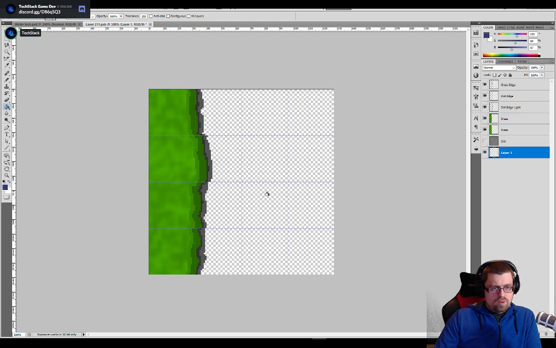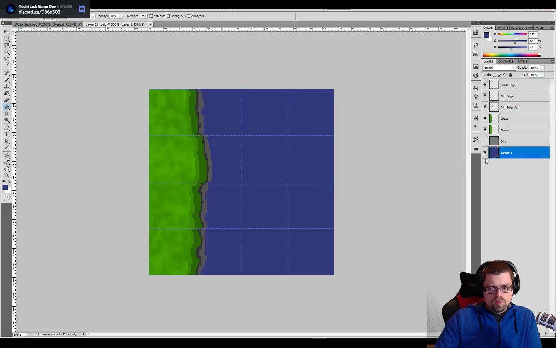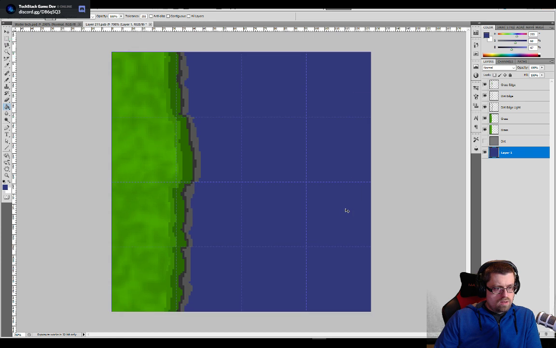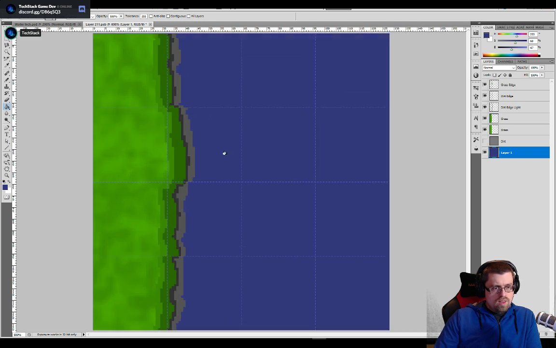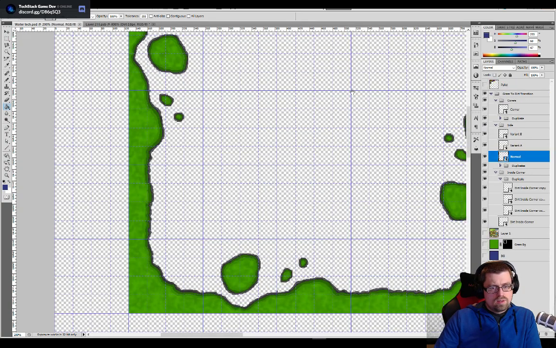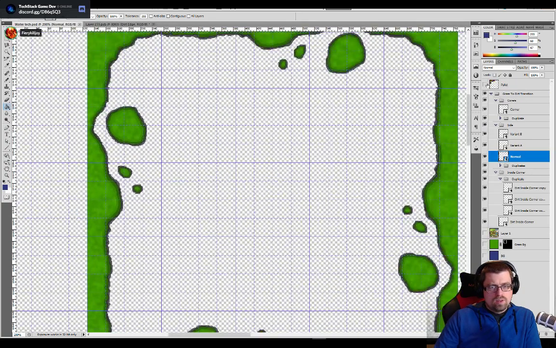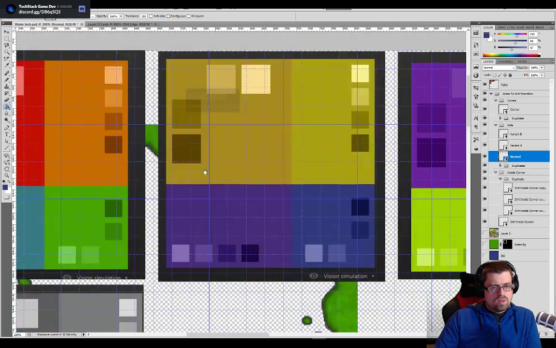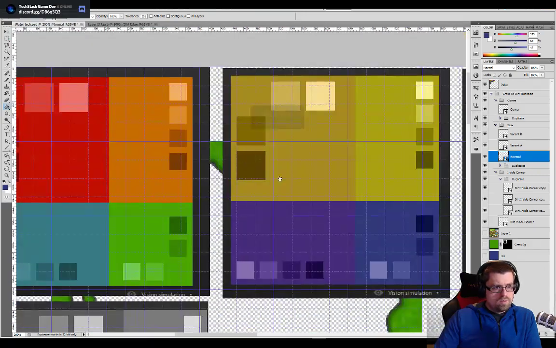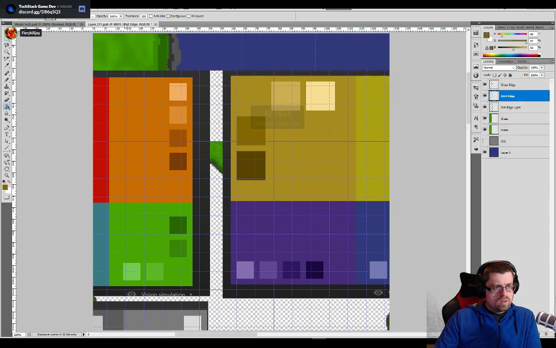I'm gonna go ahead and put the blue here so we can see it. And this is not the dirt ones, great. So I need to get the dirt colors back. Which one was the dirt? Must have been this. So that.